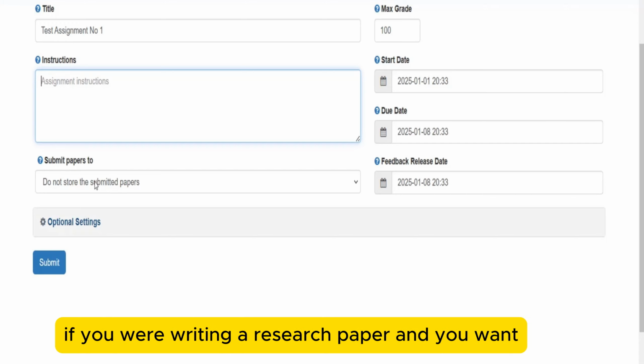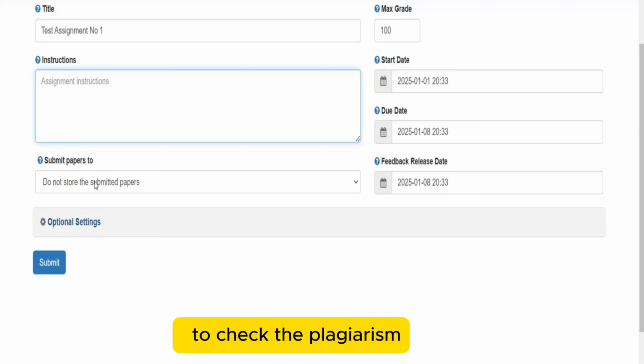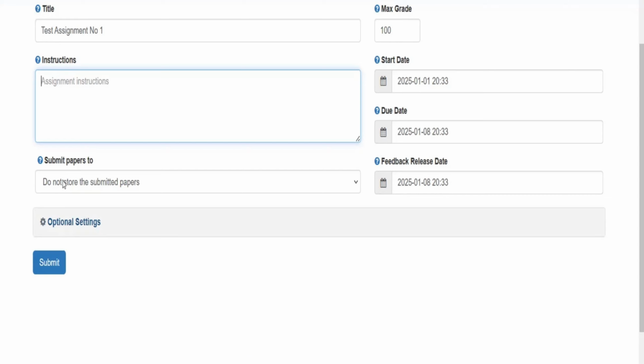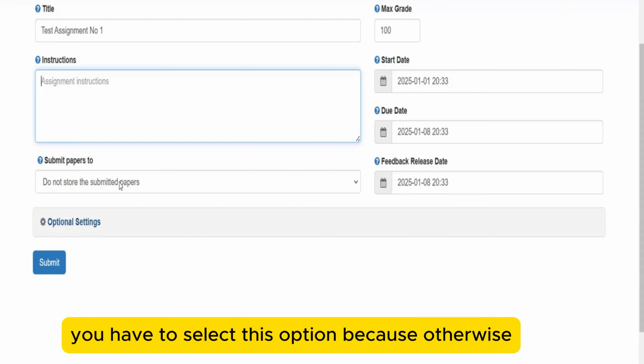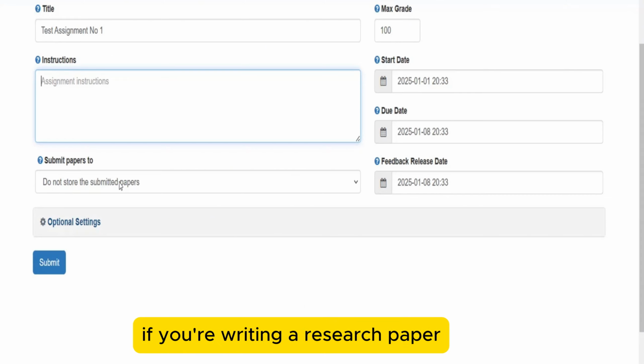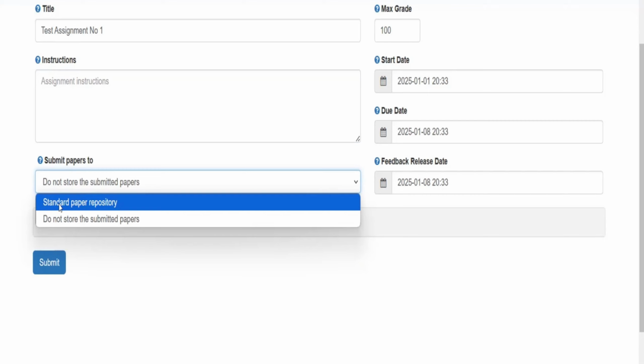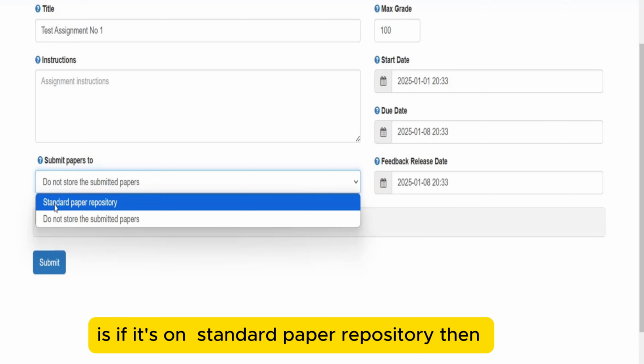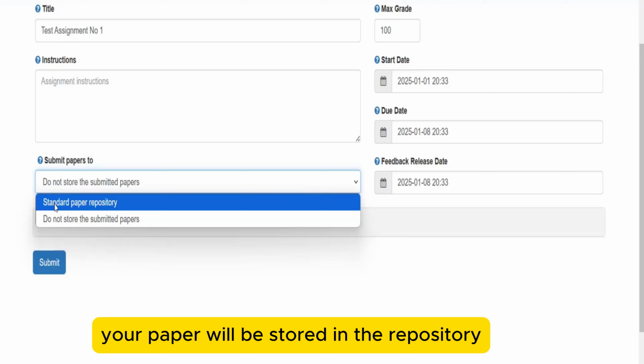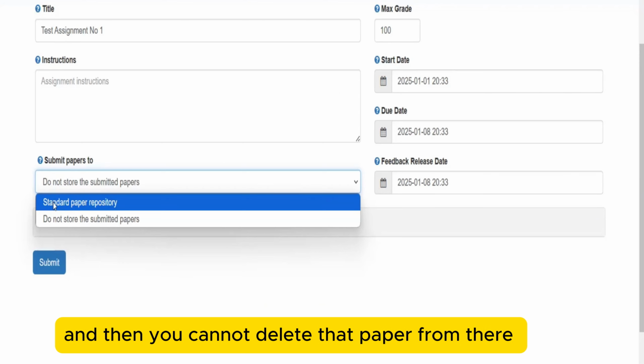For example, if you are writing a research paper and you want to check the plagiarism, you have to select this option, because if it's on standard paper repository, then your paper will be stored in the repository, and then you cannot delete that paper from there.